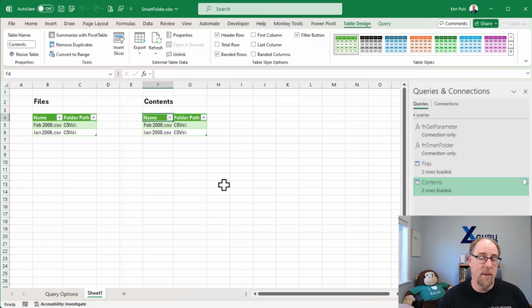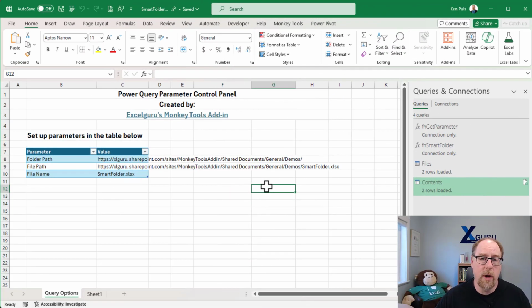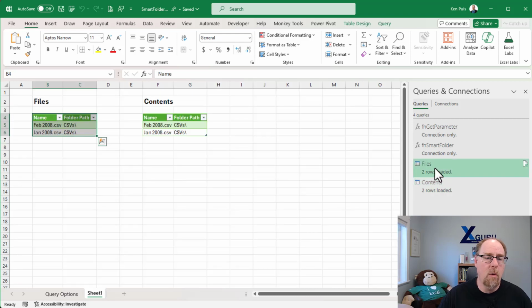So let's find out. I'm going to save this to SharePoint right now, and then we'll take a look at whether or not it refreshes. All right, we can see that we are back in this workbook. I have saved it in SharePoint and reopened it, and what you can see here is that we have a very long URL to where our files are located now. Now, if you're working with a regular from SharePoint folder solution, you're going to need to connect to everything to the left of this backslash that I'm just above here from Monkey Tools add-in and forward on that. That's the root. Then you've got to start filtering and drilling down. Wouldn't it be nice if you could just pass the whole path like this?